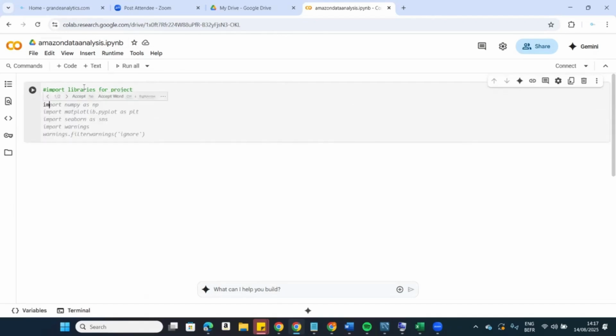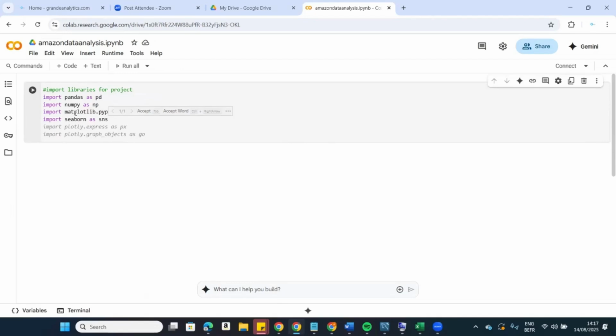I'm going to import NumPy as NP, and I'm going to import Matplotlib dot pyplot as PLT. I'm going to import Seaborn as SNS. And that's all we'll be needing for this project.